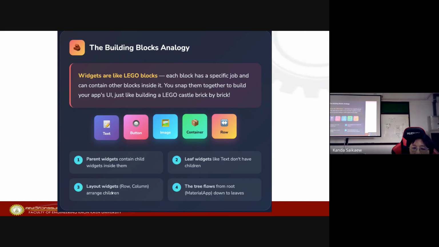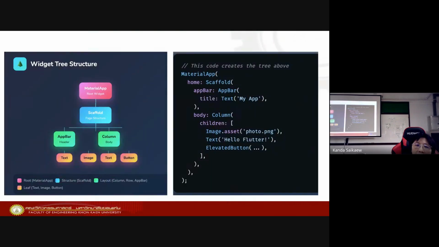Some widgets are layout widgets, like row or column widgets, that arrange other widgets inside. The widgets inside a layout widget we call children of the row or column. And the tree flows from the root, which is material app, down to the leaf.